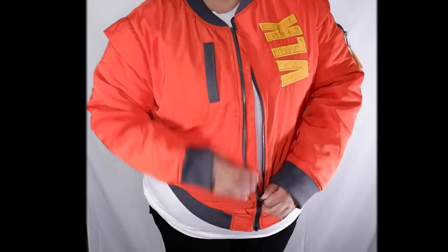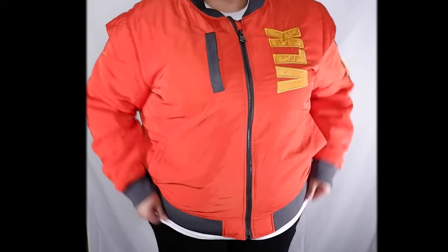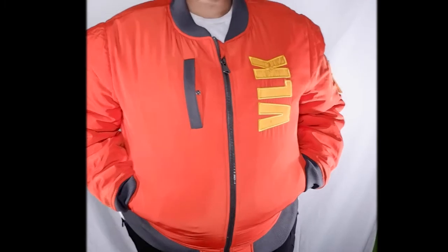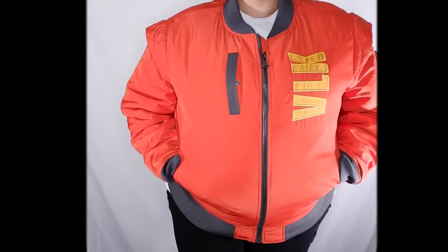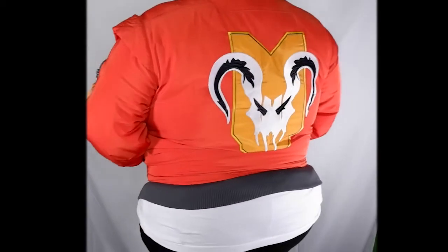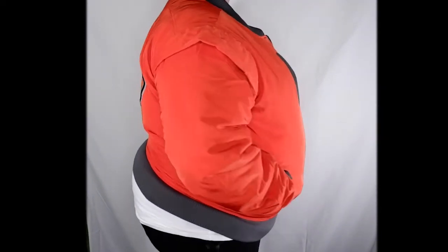The only thing I will have to say is, because I'm a little struggling here, I'm sure this is a men's jacket, so it's supposed to be tapered down, just because guys have big shoulders and it narrows down from there. It doesn't adjust for womanly hips. In any case, for any of my more wholesome folks out there wondering if this type of jacket will fit comfortably, yes, it will definitely fit comfortably. Closed, it is a little tighter, especially around the abdomen area.